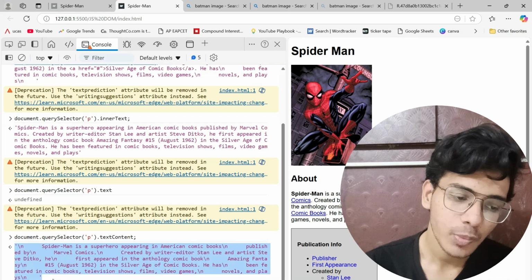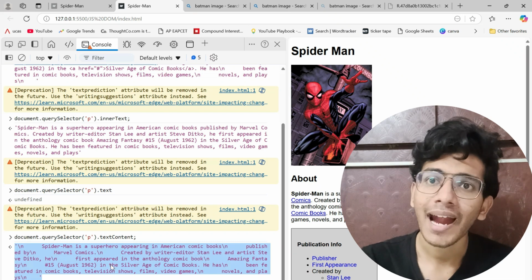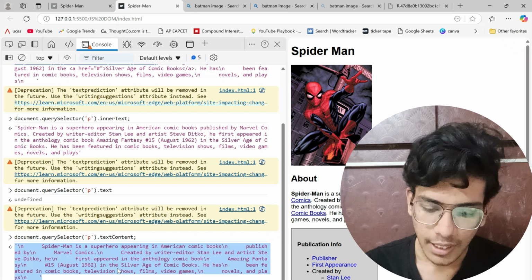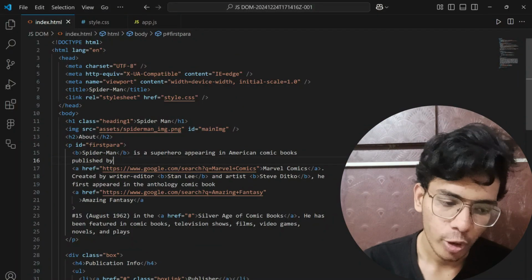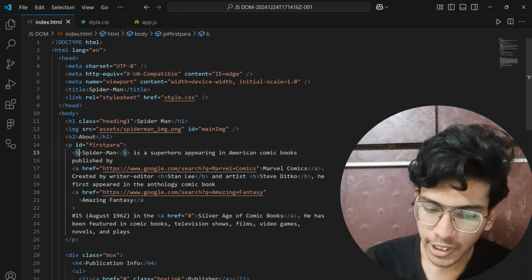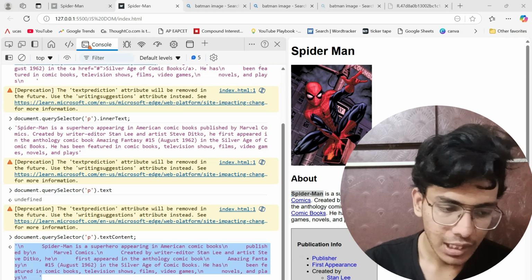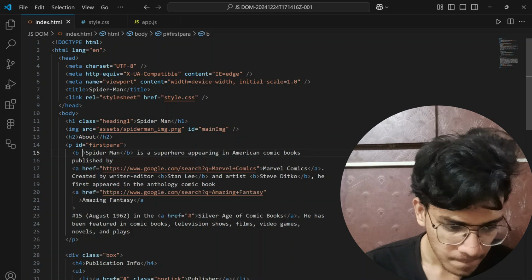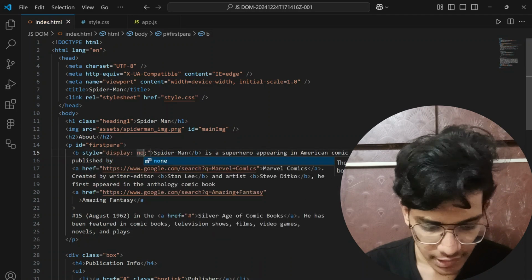But what is the difference between innerText and textContent? Let's say I am hiding some elements in my HTML that I don't want to show. For example, here I don't want to display this Spider-Man. So I will write display style is equal to display none and save this.